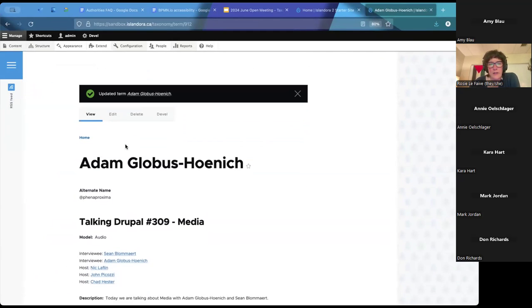And is that something that can be added in Workbench? Yes, I believe so, because if you're using the create terms or update terms tasks, if I remember correctly, they allow you to add stuff to fields on the terms as well. So you would just point to the alternate name field in your column.